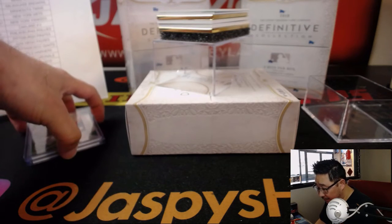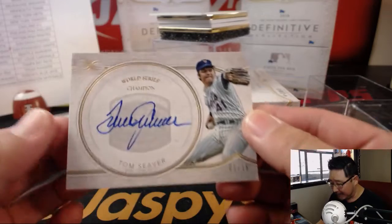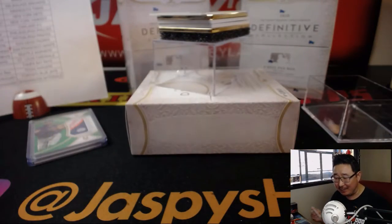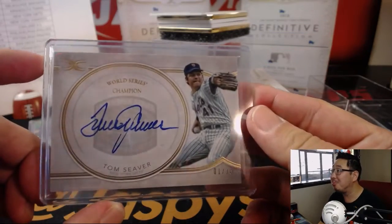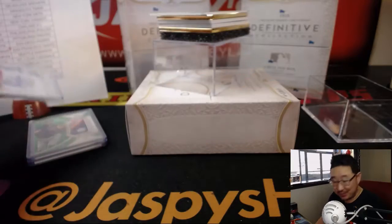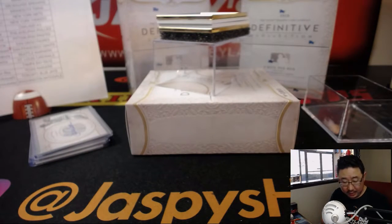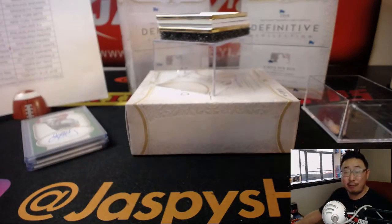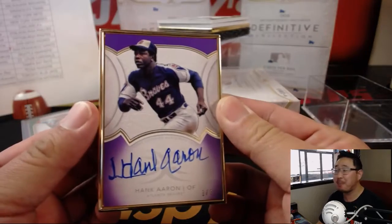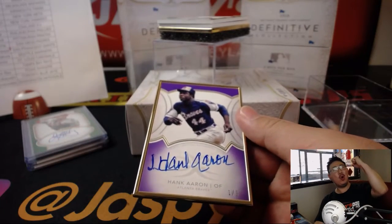The autographs. One out of 15 — World Series champion. Tom Seaver. One out of 15 Tom Seaver autograph going to Eric Bailey. Next up, out of 25, Jack Flaherty — nice rookie auto from Mike Koontz. And the first frame is out of three. One out of three for the Braves, Eric Jennings. That's Hank Aaron — Hammer and Hank, one out of three. All aboard. What a hit — out of the first box in our first break of Definitive Collection Baseball.